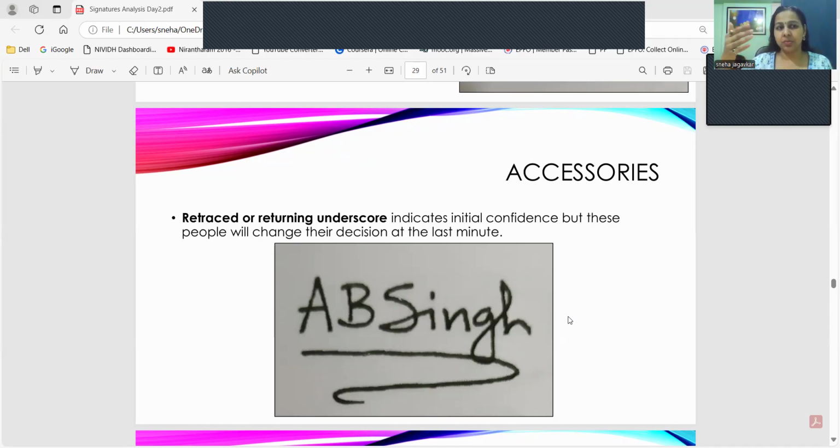So I'll let you know an incident. I was working in an NGO, and for some reason, we had to shut down our NGO on a very last minute basis. And before we could shut down, we tried to collaborate with one of the CSR activities, a big CSR activity of a big Indian company. We tried to collaborate with them, and everything was finalized.